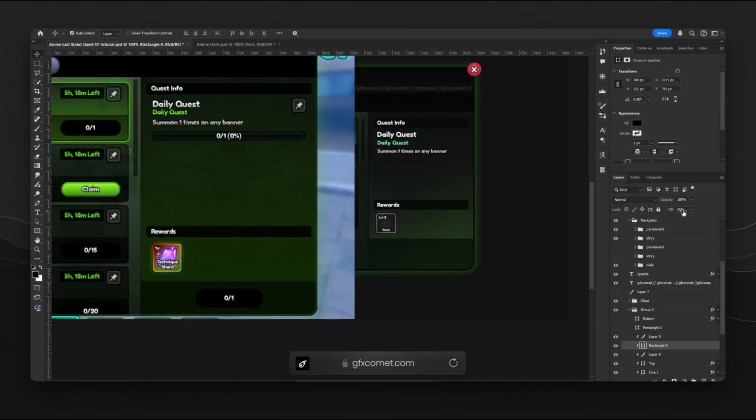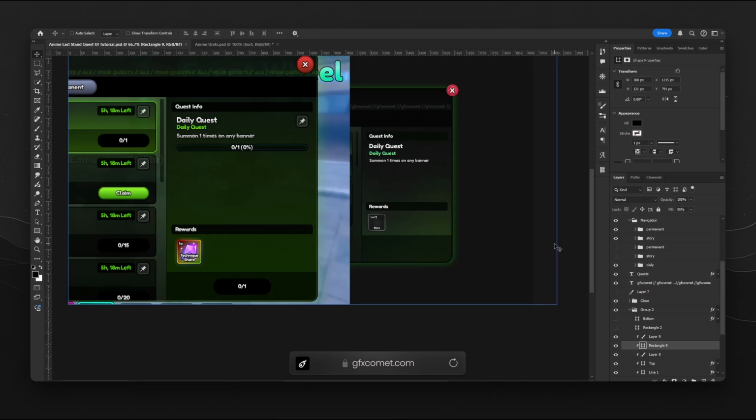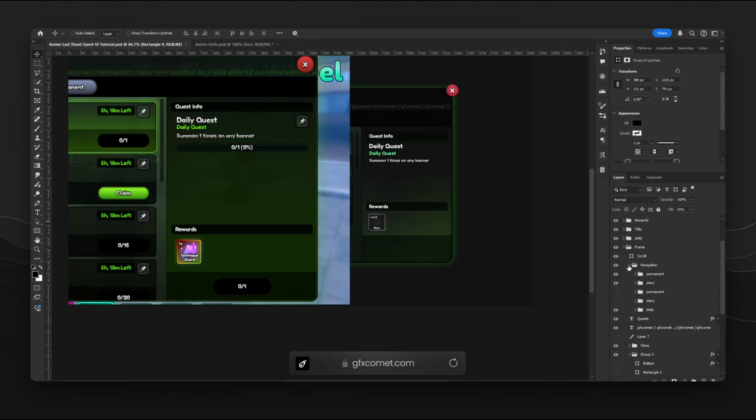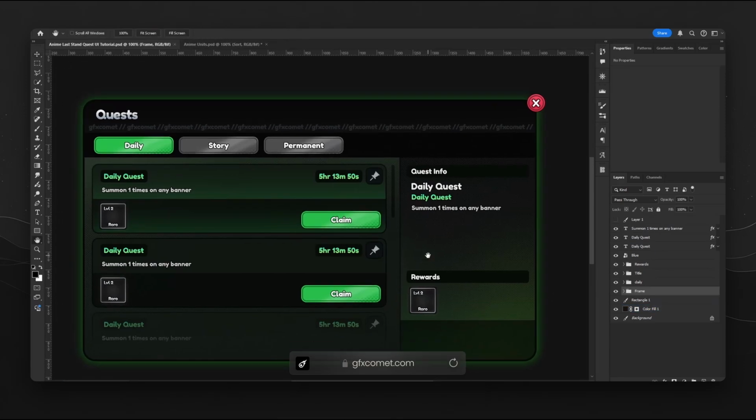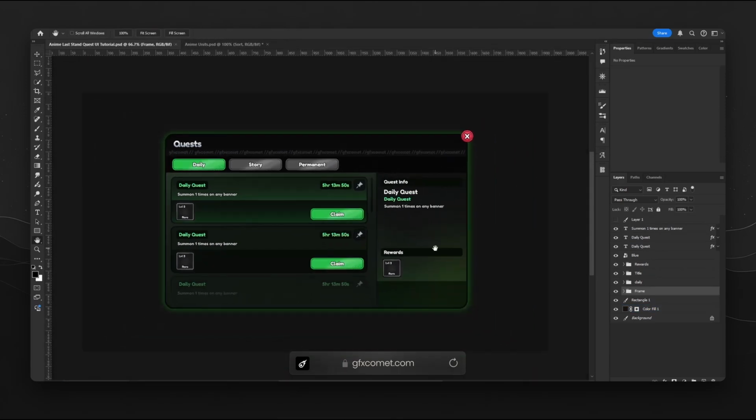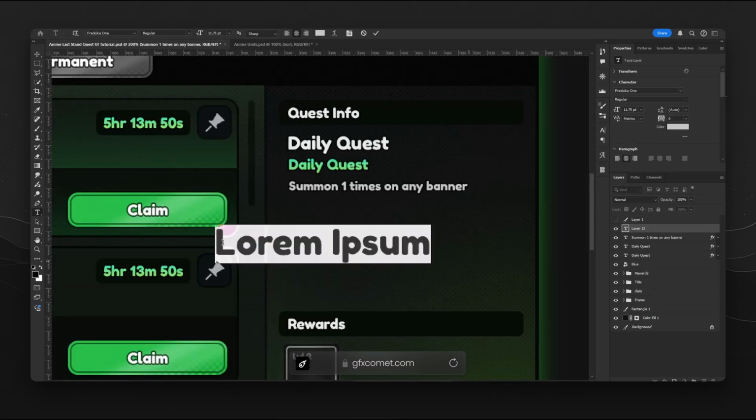Okay, 55. Alright guys, that is pretty much perfect, I think. Yeah. I really like how this looks. The text is obviously quite simple.